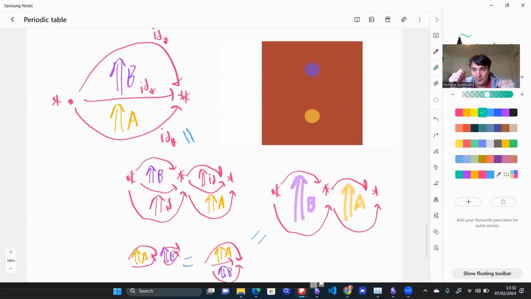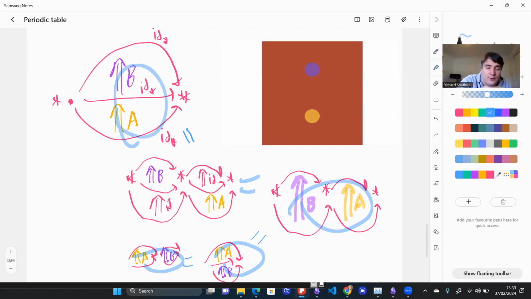But then we can start to do some tricks, because we can absorb these identities in like this. These are both equal to B and A respectively. So we have this equation here. And then we can do a similar trick to rewrite this like this, and then rewrite this like this. And notice that we've been able to turn upside down our 2 cells. We started with A and then B, and we've used the interchange law to swap things round, and now we have doing B and then A.